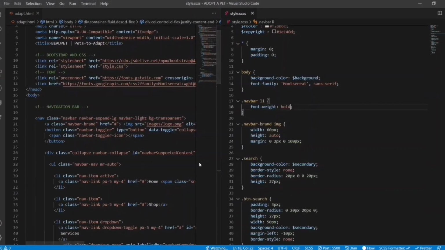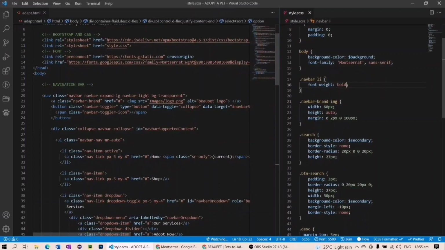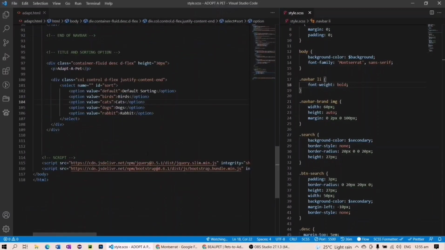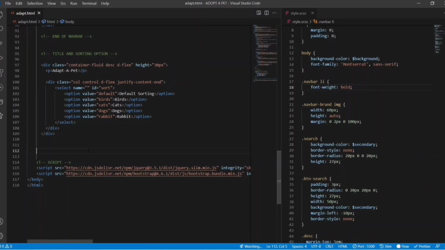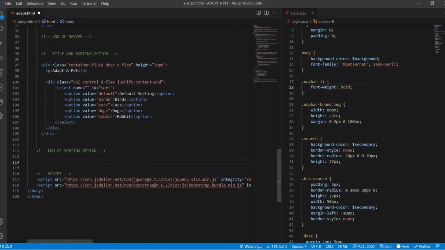Okay, now next natin gagawin is yung cards for the pets. To do that, lagyan muna natin ito ng comment, sorting option. Then, pets card.